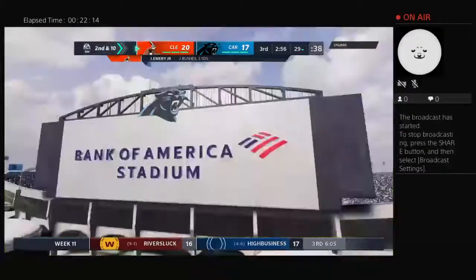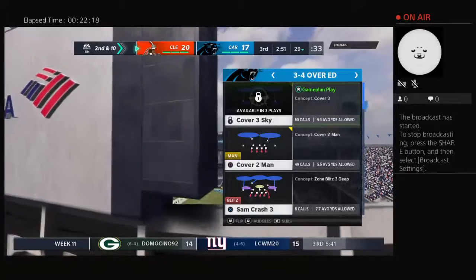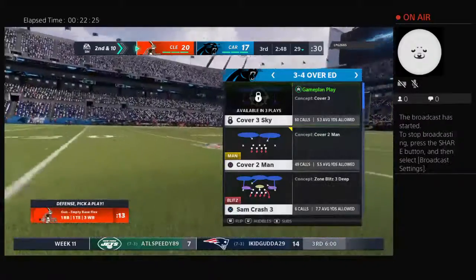But just to be on the safe side, I'm sure they told their offensive guys, can we get a little bit closer this time? Closer. Yeah, I'd rather get in the end zone first and foremost. But if all else fails, less of a field goal attempt for him. 29-yard line.